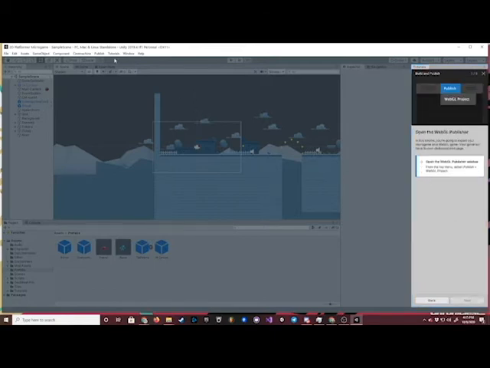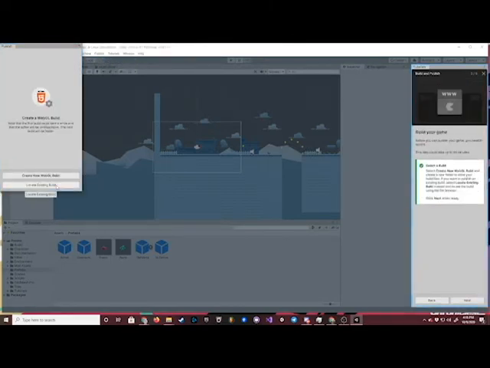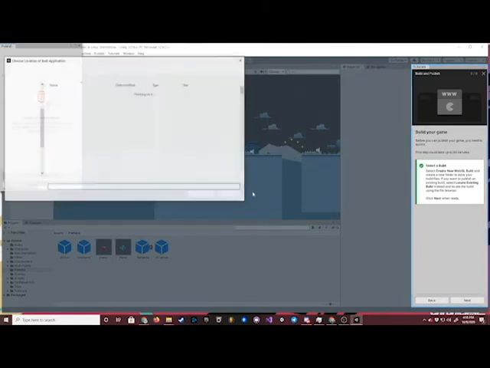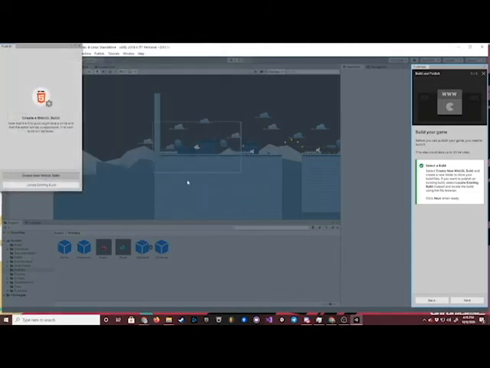So, this is teaching us how to publish specifically for WebGL, which is the system that allows you to play games in your browser. So this will be actually published to a website. So we go to publish, we click WebGL project, click get started, we click create new WebGL build, switch to WebGL, and I'll just put it on my desktop, I guess.